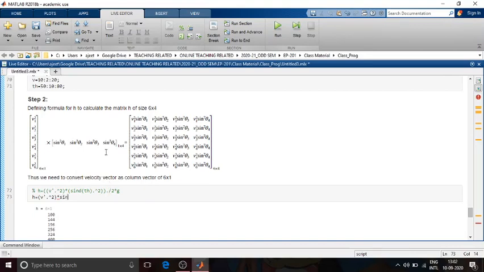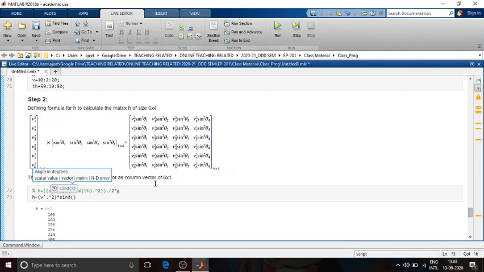So you write sine, and since the angles are in degrees, MATLAB also provides another command: instead of sin you can write sind. If you write sin, the argument should be in radians, but if you want the argument directly in degrees, you write sind, which takes the argument in degrees, so no conversion is required here.